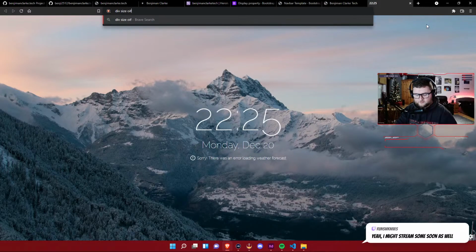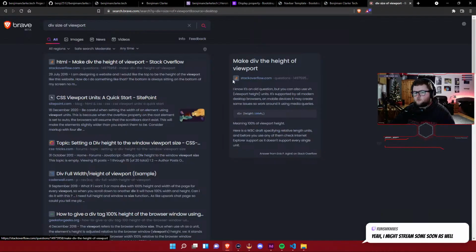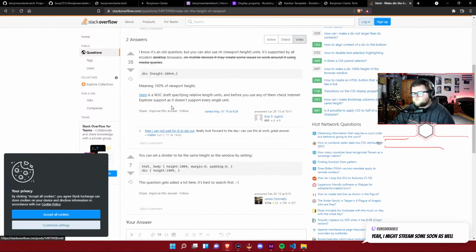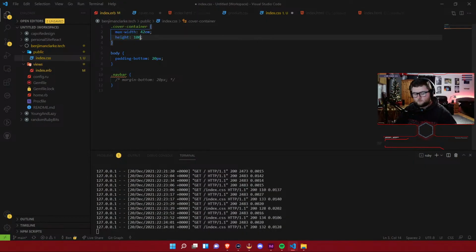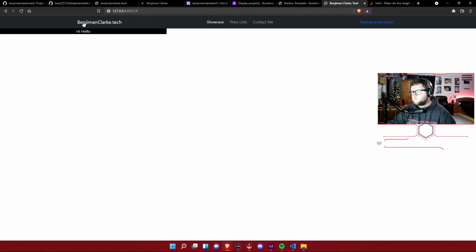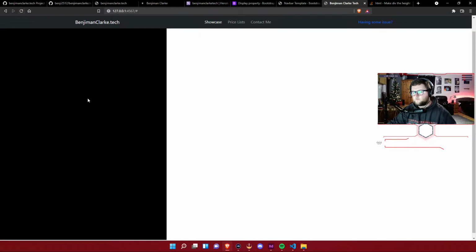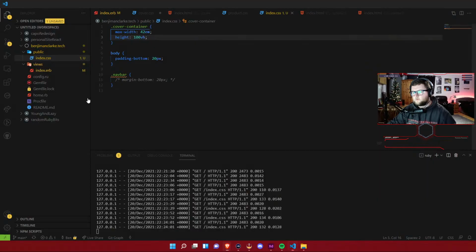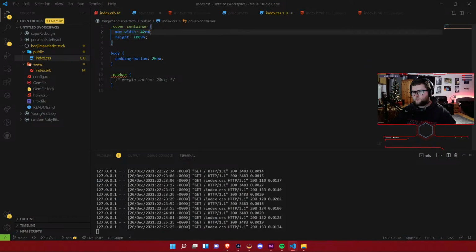Div size of viewport. Oh, sick. Good. I'll just take it to max width.